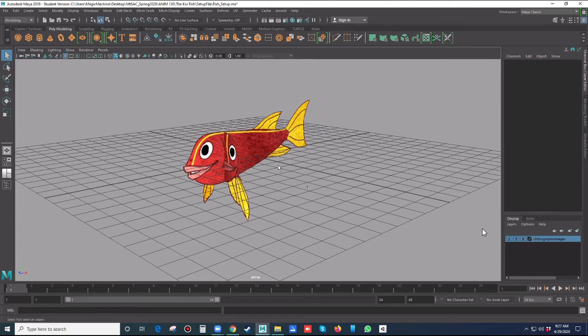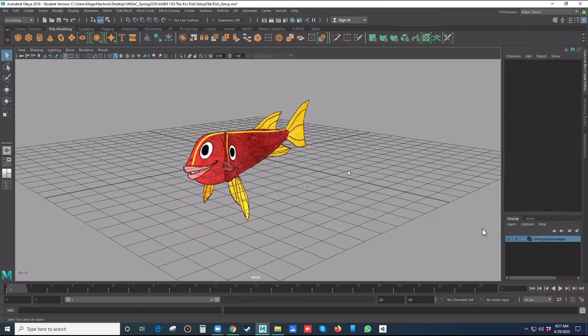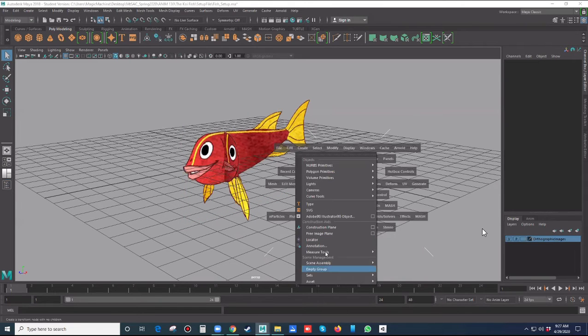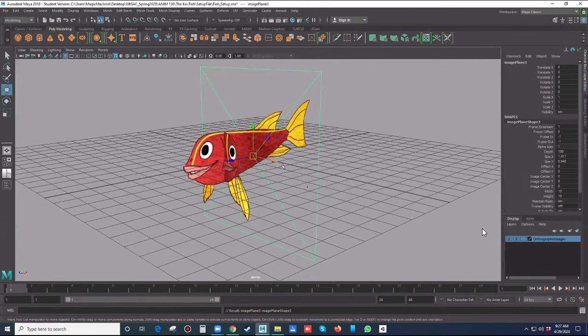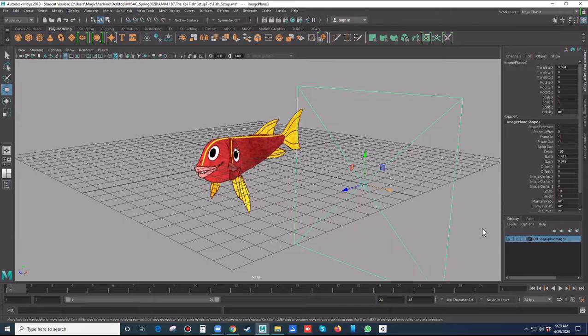And now, how did I do this? It's just like you bring in any image, actually. You just create a free image plane, and instead of pulling up a picture of the table and chair, this time I pulled up the picture of this fish. And how did I get it to be transparent? Because these are, I'm sorry, PNG images with the transparency.